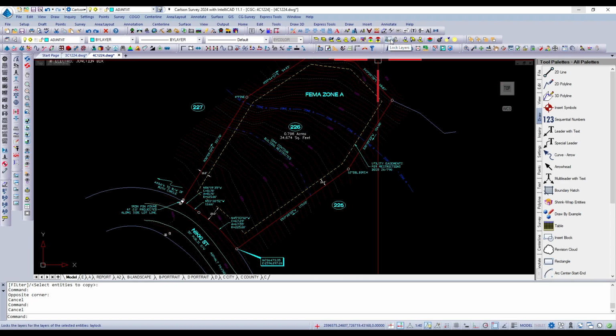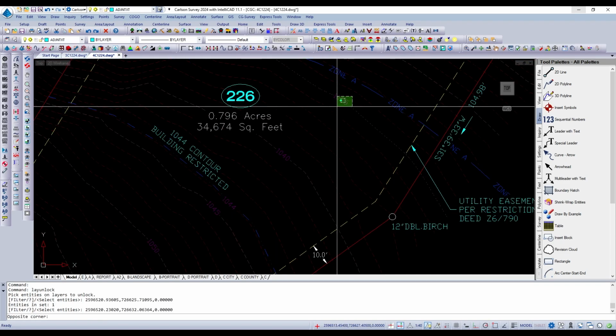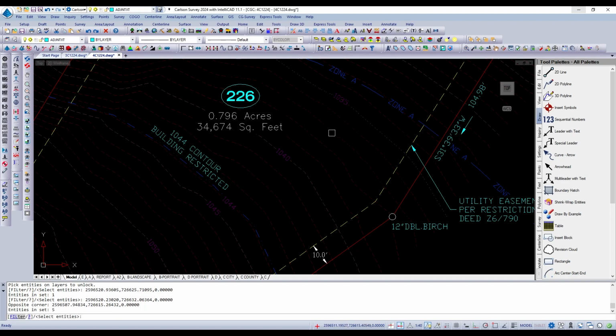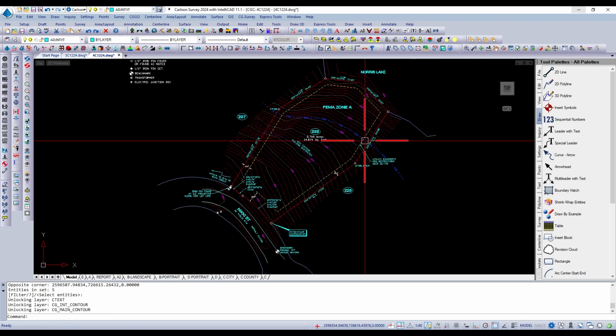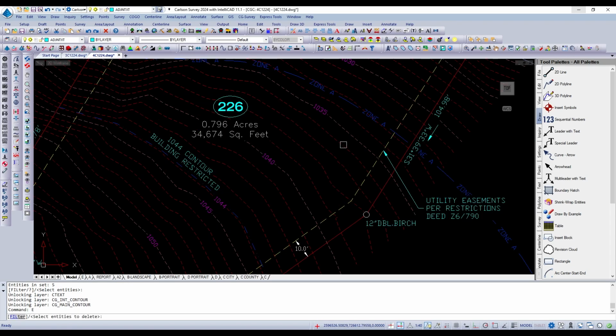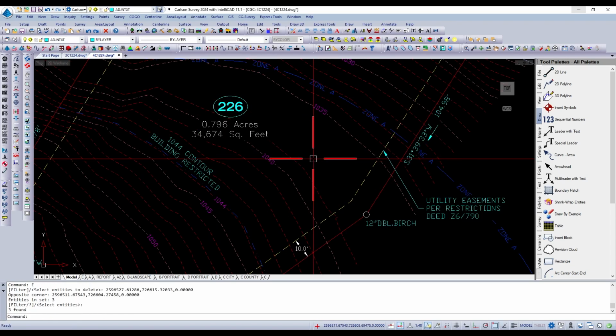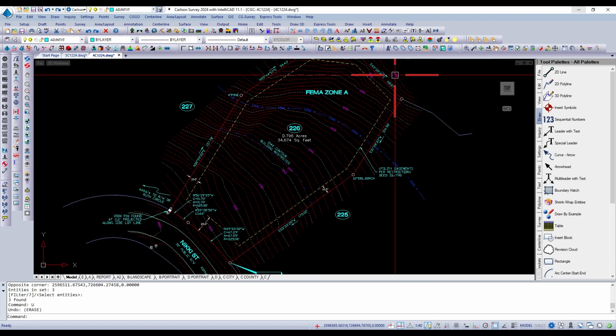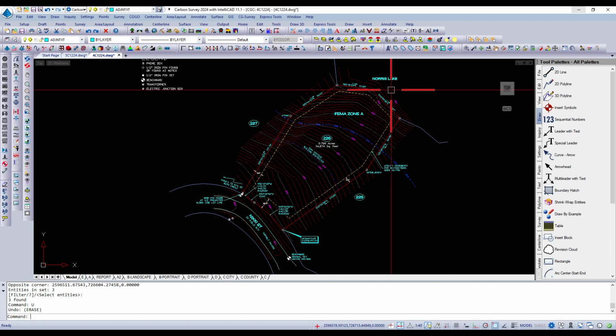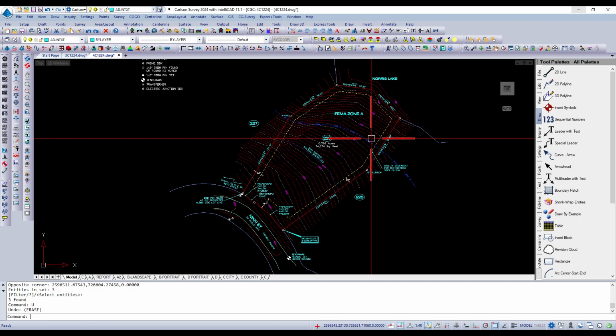So now I can go to unlock, and I can select each entity layer and unlock the layers. Now if I want to erase, I can erase them and modify them. So if you want to absolutely preserve the integrity of a layer, you lock that layer. It's handy sometimes if you want to erase some things on one layer and there's a lot of entities and you're trying to pick them out from entities on other layers.